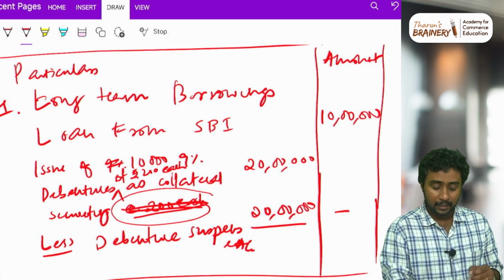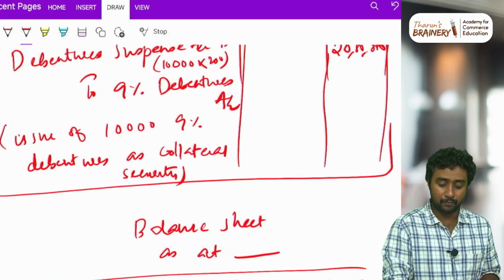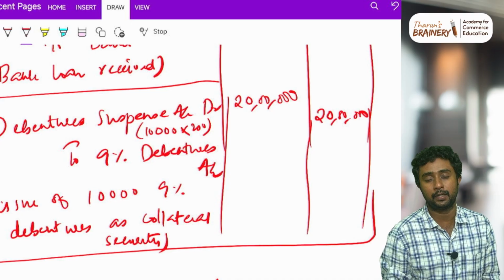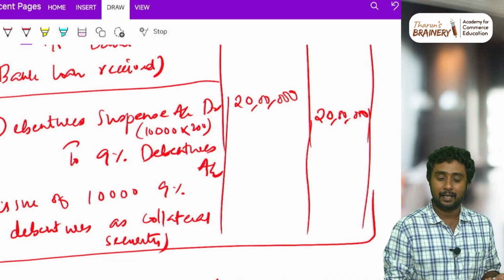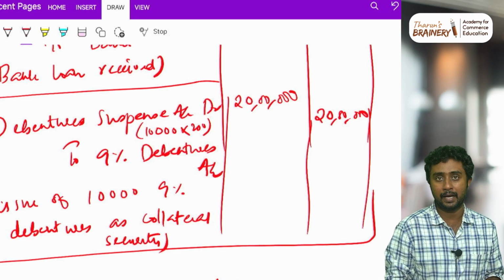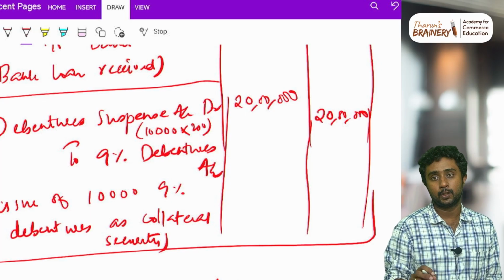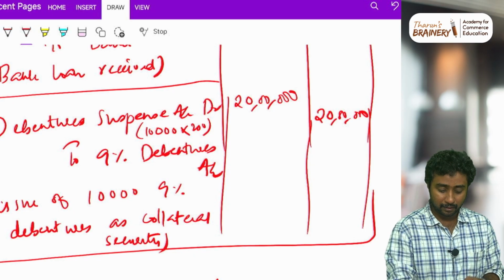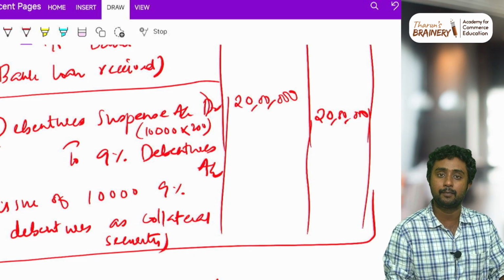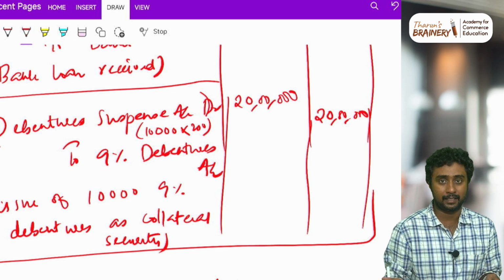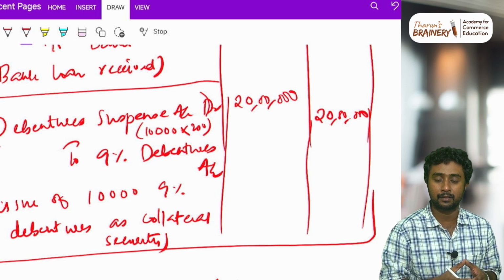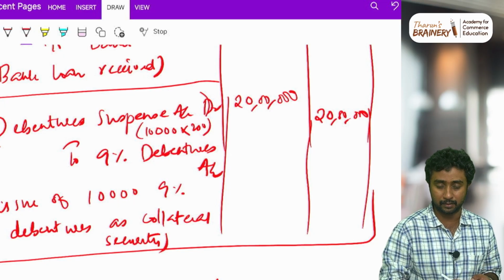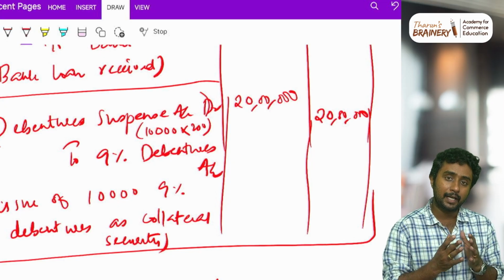The meaning of this is, when you are issuing debentures to someone, technically they will become debenture holders. But for these debentures issued as collateral security, those people holding them, obviously the bank only, will have these debentures with them. Those people are not actually debenture holders. So to prevent them from being debenture holders, we are using an account, simply called debenture suspense account. They are not debenture holders yet. That means, unlike other debenture holders, these people don't have any right to receive interest on debentures and all. So basically they are not debenture holders.